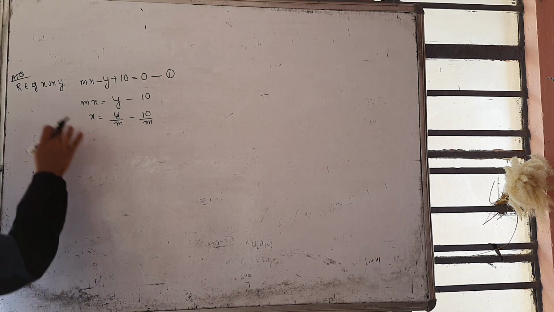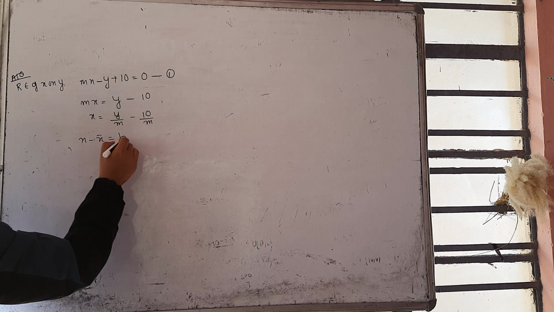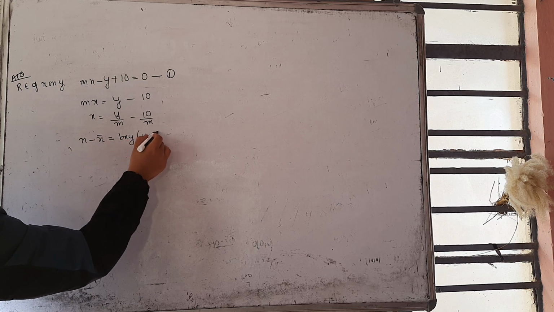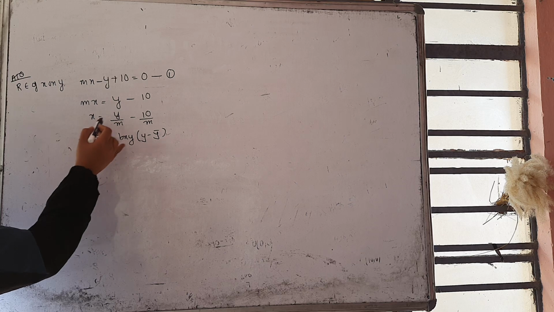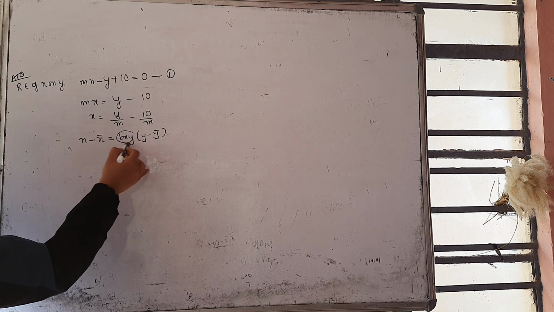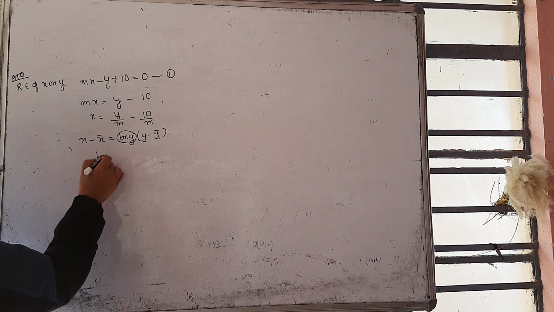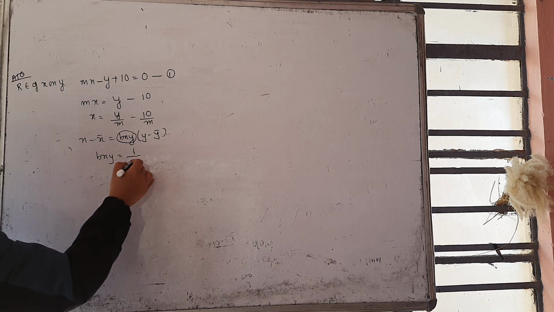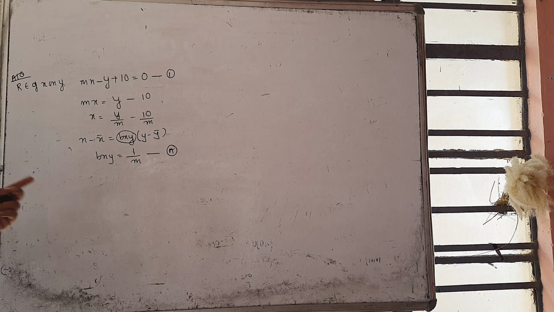Is it clear? Since this is the regression equation of x on y, to make you understand, how do you write the regression equation of x on y? Could you please tell me? x minus x bar equals bxy into y minus y bar. That means the equation has to be written in terms of x. And whatever is the coefficient of y, that is called bxy. What is in front of y out here, guys? Yes, so bxy is 1 by m. This is the first part that we have got.